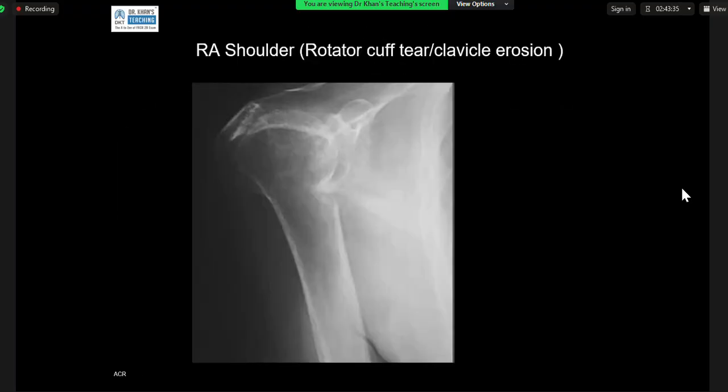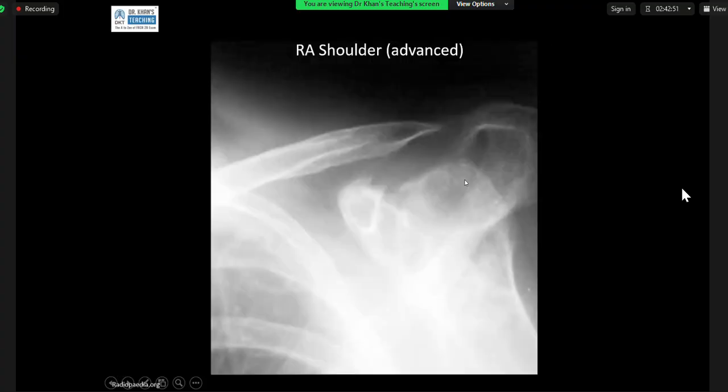Now, this film will tell you what happens in RA. RA can involve the shoulder joint or the glenohumeral joint. So what is happening here is, if you see, the clavicle is completely missing, so it is eroded already. Then there is superior migration of the head of the humerus in relation to the glenoid. And then because of mechanical effect, the glenoid is impinging here, impacting here, and there is a bony defect there. Superior migration means there must be a complete tear of the supraspinatus. So you can well imagine then in very long-standing cases, there can be erosion, and this is what I was showing you in that case which I showed you.